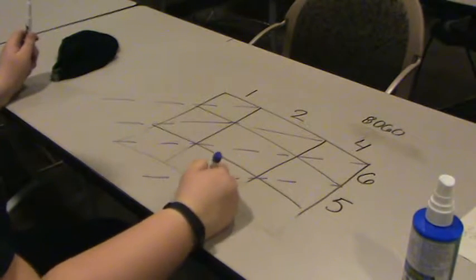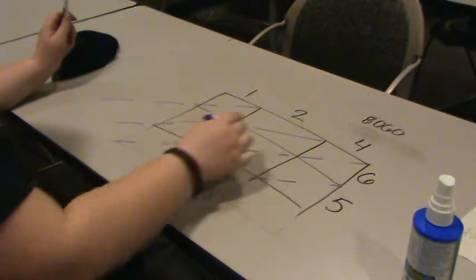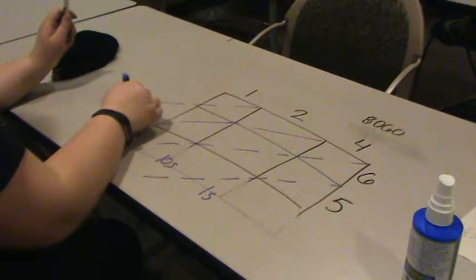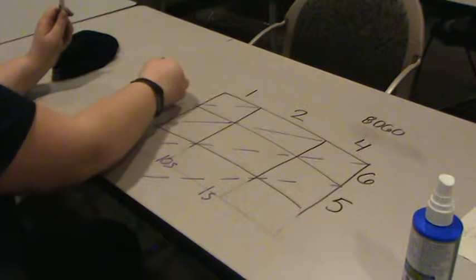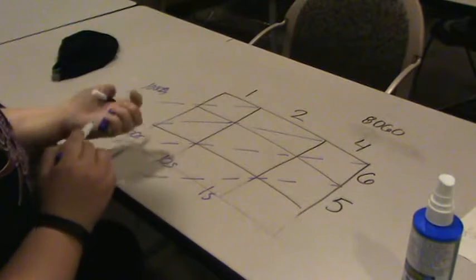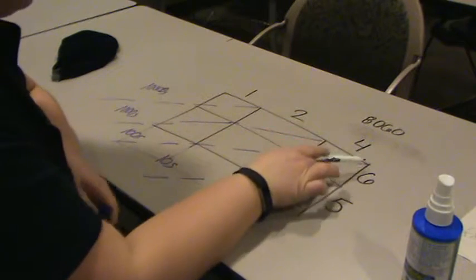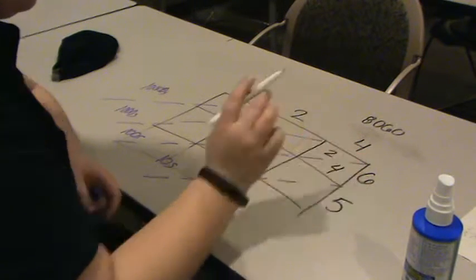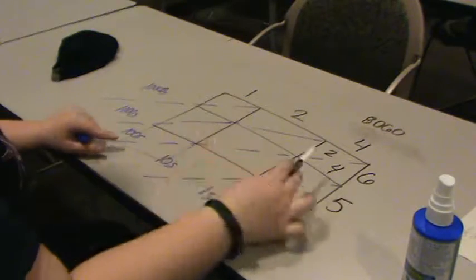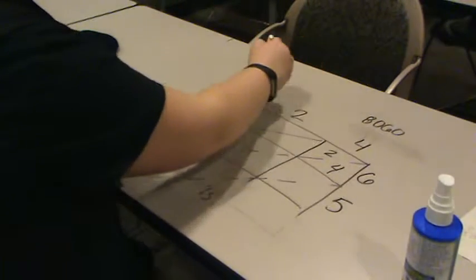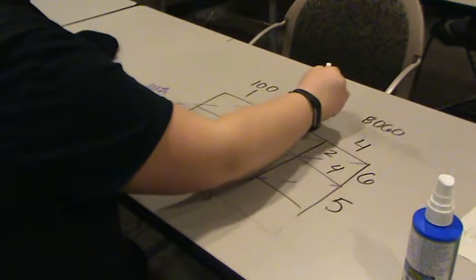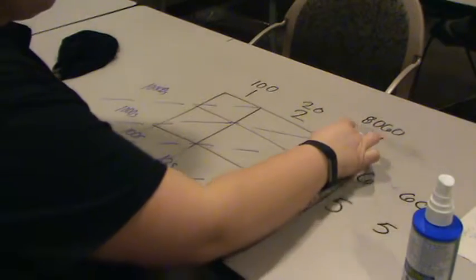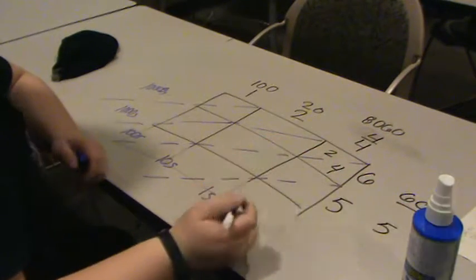So we have our normal ones, our tens, hundreds, thousands, and then 10,000s over here because we added a hundreds place. So then we're going to go through and multiply. So 4 times 6 is 24. And now when you look at it, so we have 240, because we have to remember that this is 100, this is 20, this is 4, this is actually 60, and this is 5. So we have 4 times 60 to make 240.